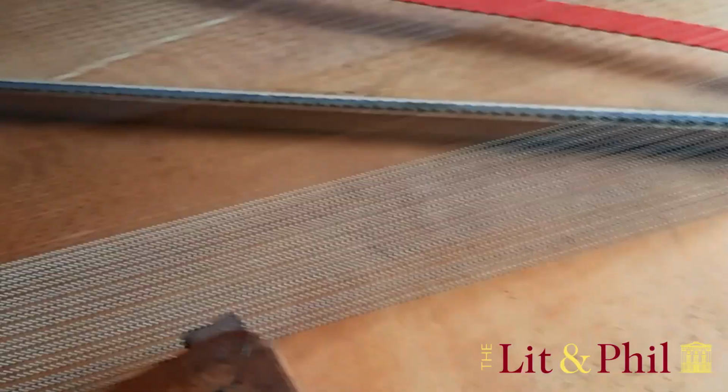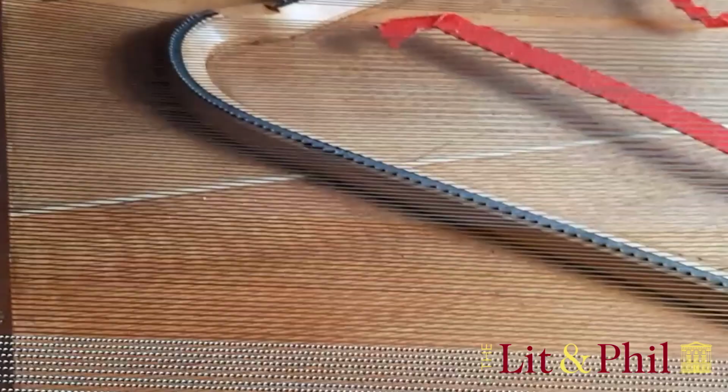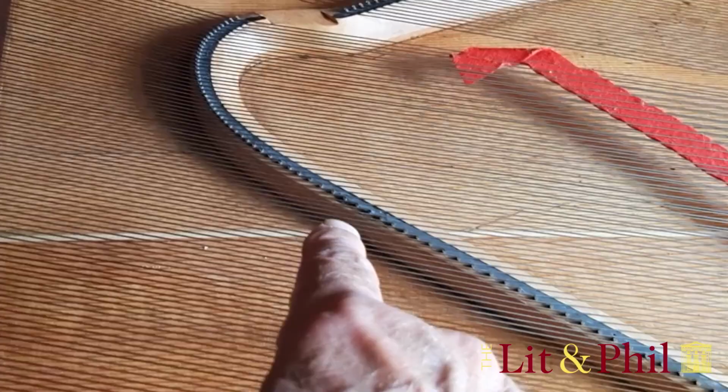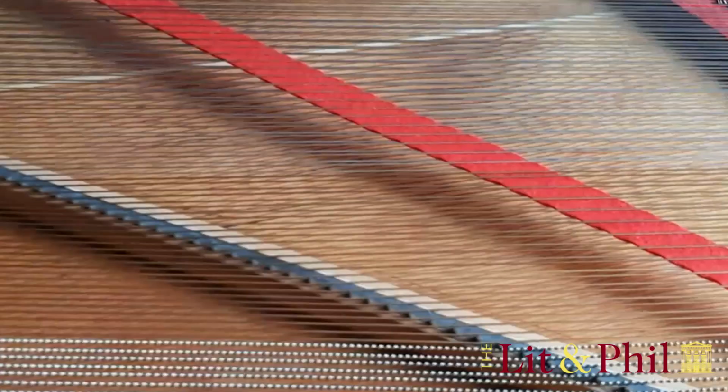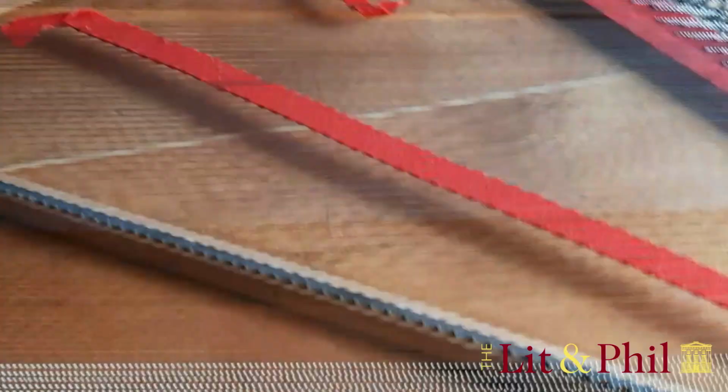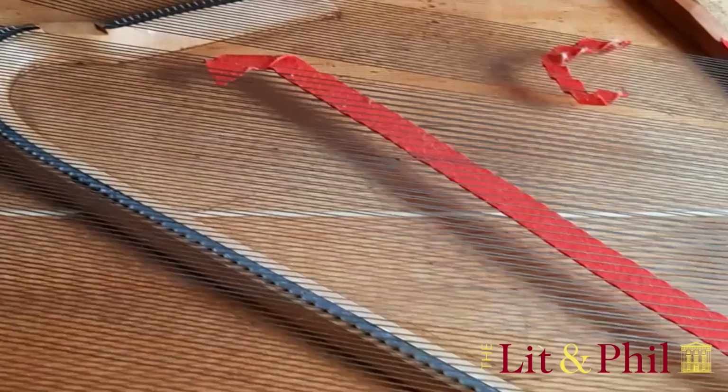and it has its original soundboard, though it has had a little bit of repair. And to show exactly what's been done, Johannes Secker has put a little sliver of wood just underneath the strings there, and a second sliver up there. These tiny cracks don't in any way upset the sound. The instrument has evidently had a great deal of use over its period of time.